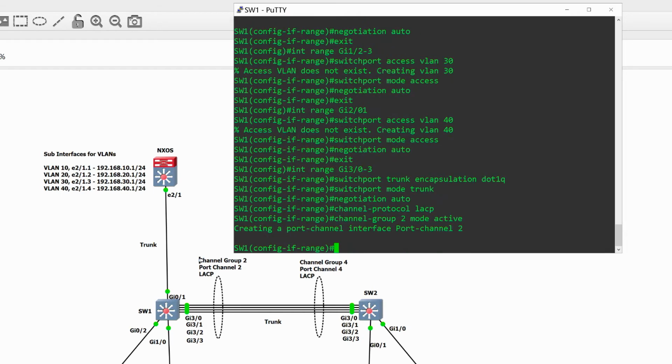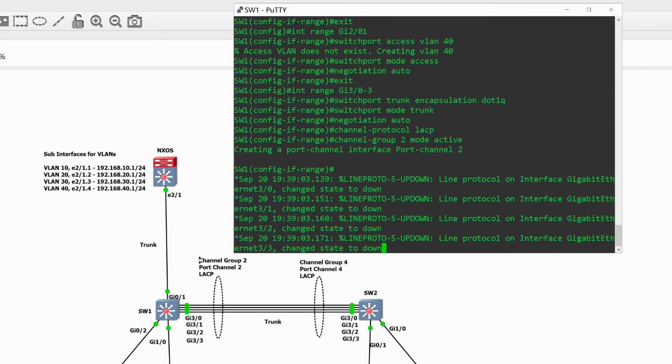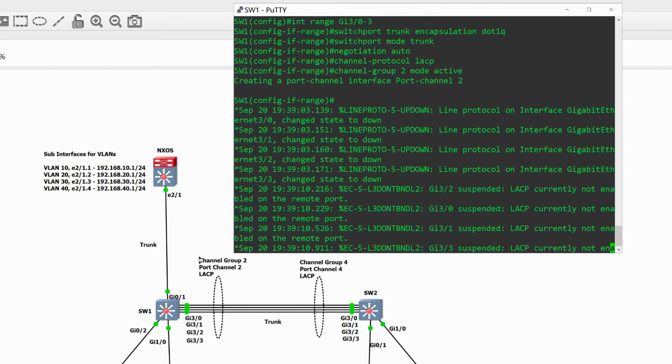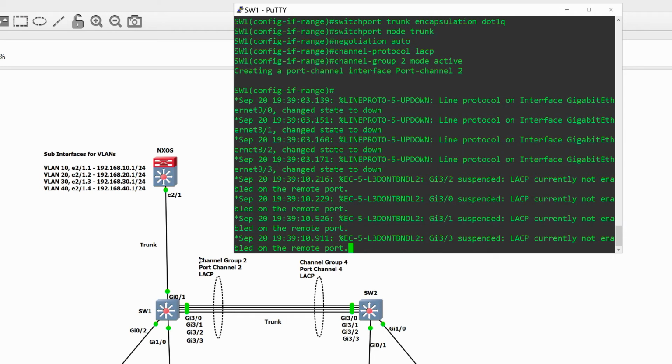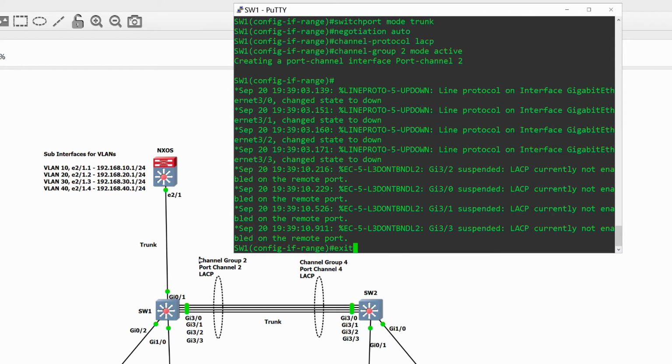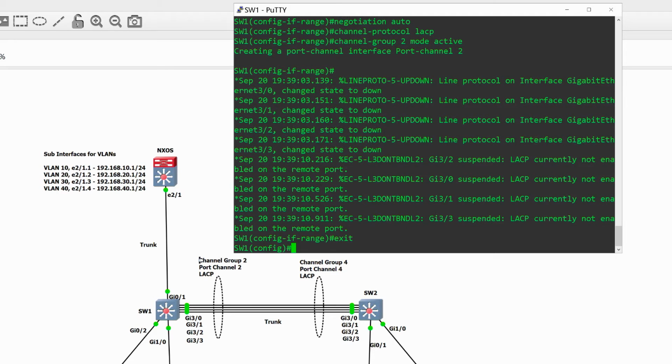This will create port channel 2 as shown. Also, the line protocol of interface range 3/0 to 3 will change state to down, and LACP on the remote port is not enabled because the other end, switch 2, is not configured yet. Exit to global configuration and configure port channel 2 load balancing.